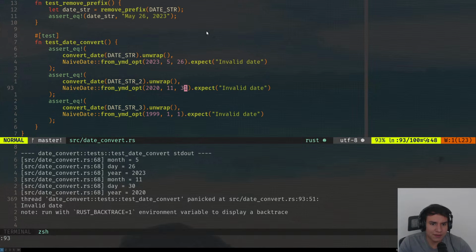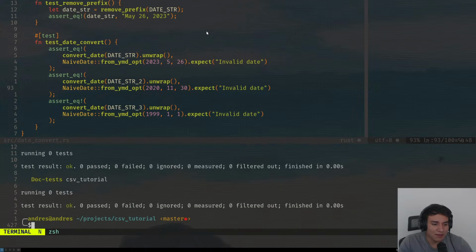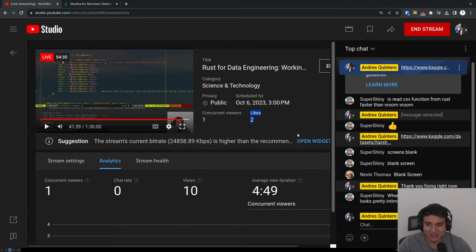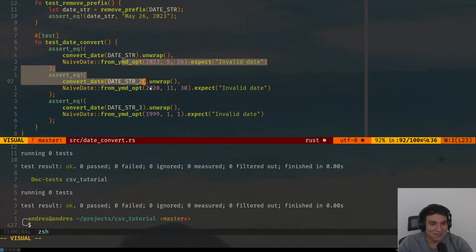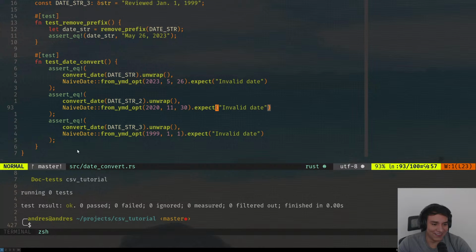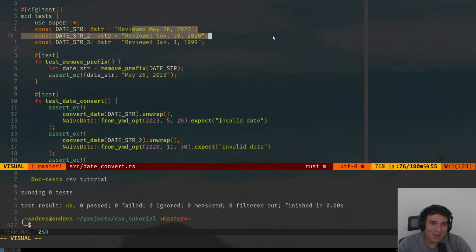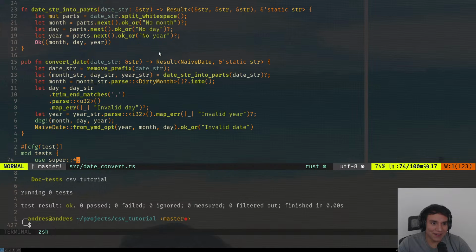Oh yeah, I'm still putting here. I'm so stupid. There you go. It passes all the tests. There you go. I'm dumb. Okay, it passes all the tests. Awesome. As you can see, I'm not perfect. I make mistakes, especially when I'm trying to explain stuff. I forgot November only has 30 days. Okay, awesome. Let's continue going.